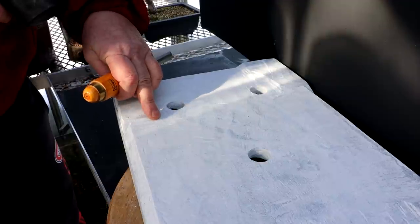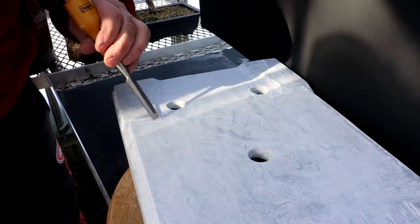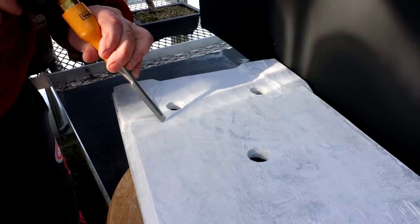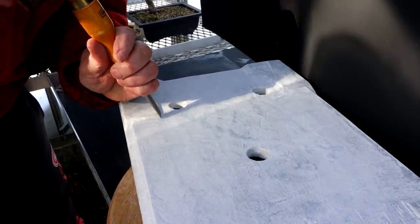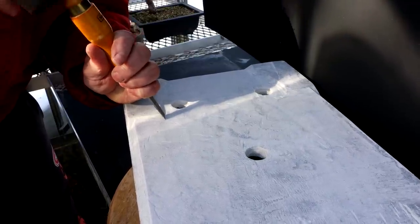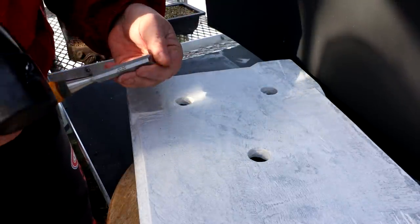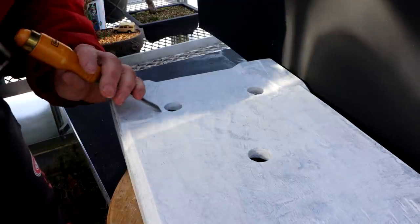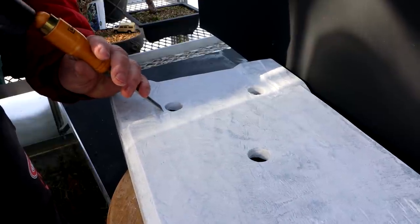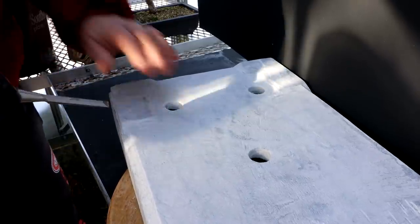Make sure you always have eye protection when you're doing any chisel work with stone or marble. If pieces fly up, they can hit you in the eye. Well, so far it's working okay. The real marble chisels have little teeth in them. This is just a woodworking chisel, so I don't know how well it'll work, but it seems to work quite well so far.